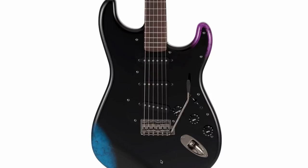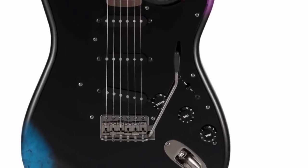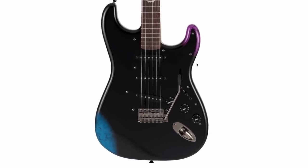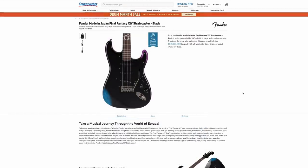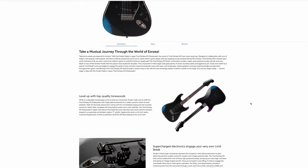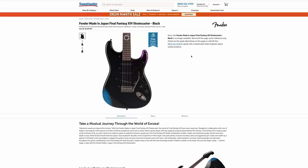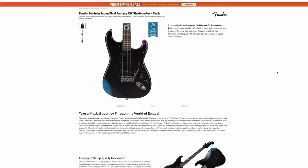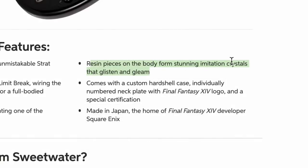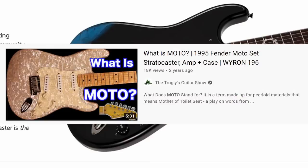The body is interesting — it appears to be a matte black body with a straight-up black pickguard, black pickups, everything blacked out. It almost looks like a black chrome trim on the output jack plate. But you get these interesting areas on each side: a purple side and a blue side. Flip it over to the back and it's pretty much the same thing. I wondered if this guitar lights up like old Danelectros, but according to the article, rosin pieces on the body form stunning imitation crystals that glisten and gleam — so no internal light. It's like a faux crystalline structure, kind of like the Moto Stratocasters, but slightly different.